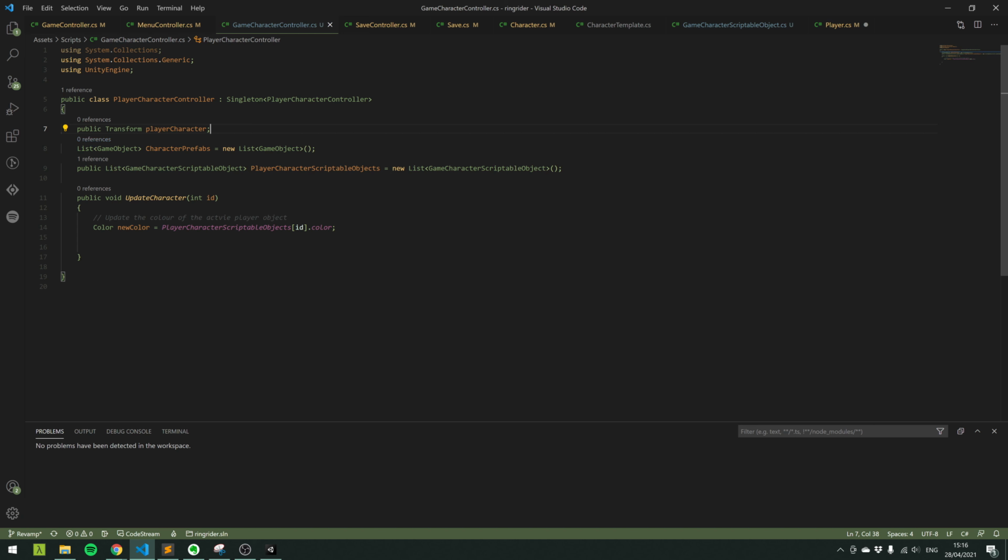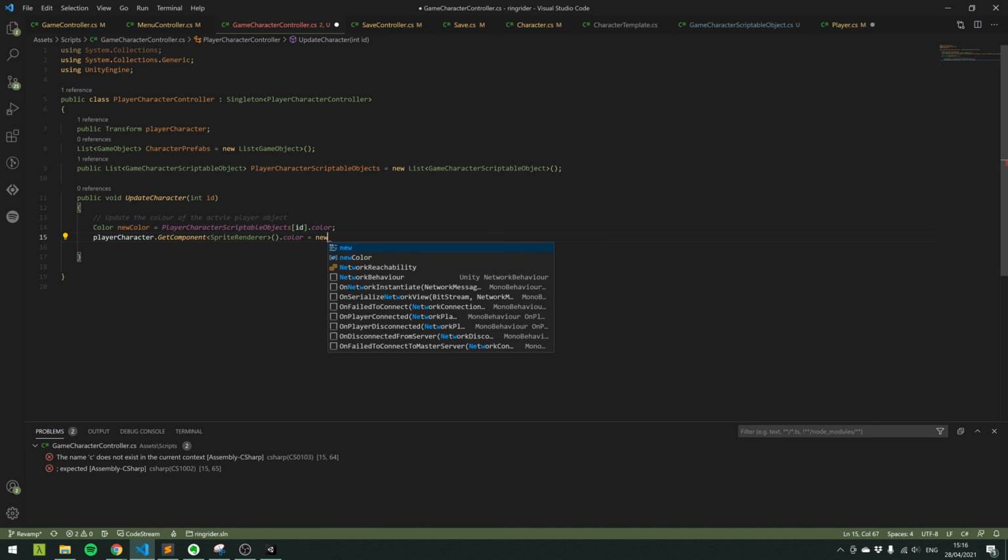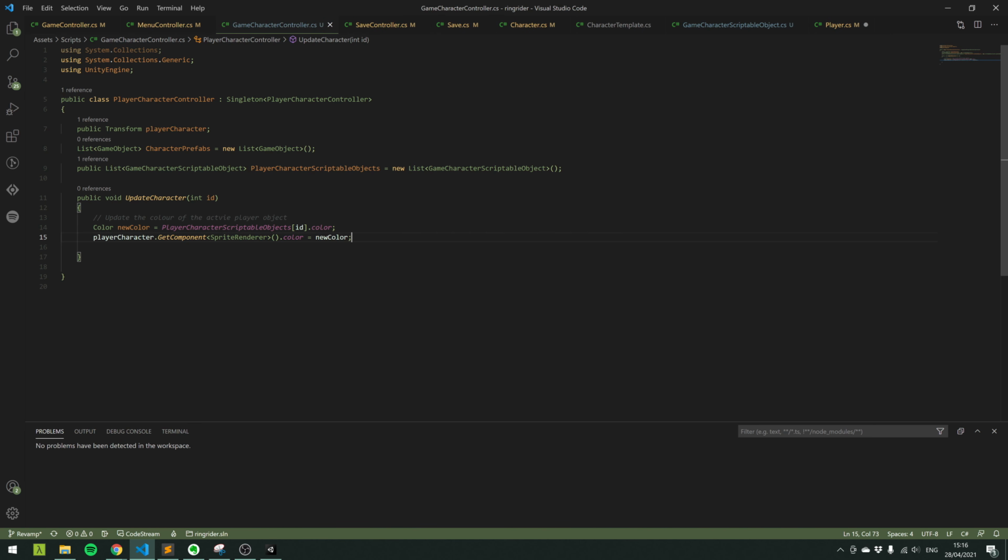We set in the editor for each scene the player character, and then we assume that it has the sprite renderer. So we say player character get component sprite renderer. And then in that we say the color gets set to the new color. Lovely. So that could already do it.